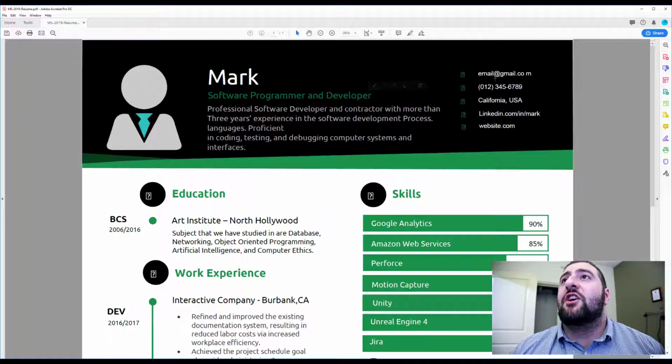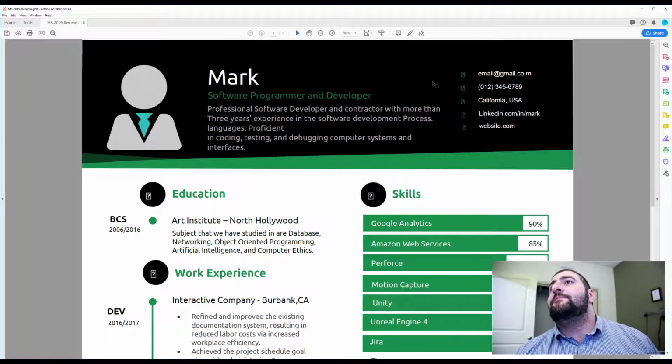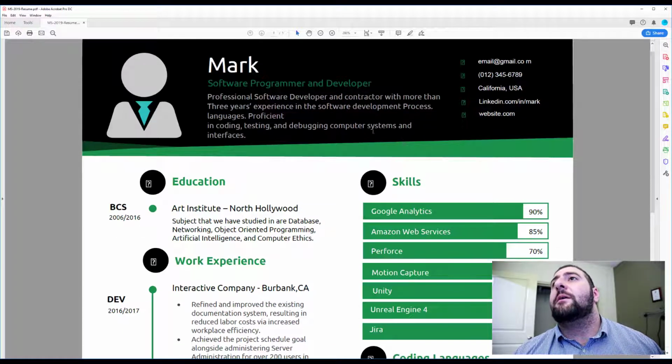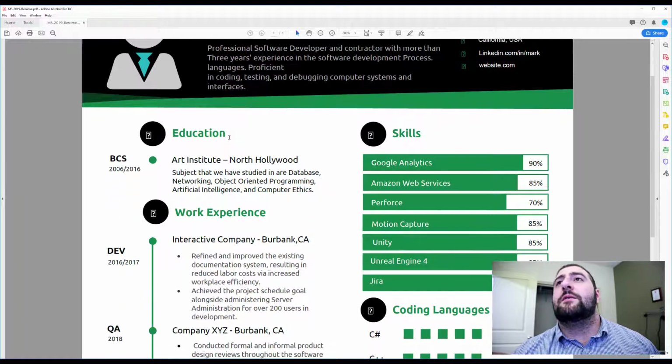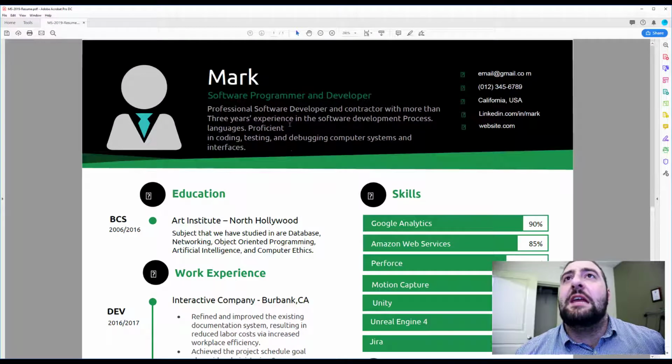And then he's got his contact information on the top right. It looks like there's maybe a minor issue going on with the icons not showing up in my PDF copy. But not a massive issue. And going on from there, I'm just going to jump right into giving a little bit of critique and feedback here. So I'm going to begin at the top.